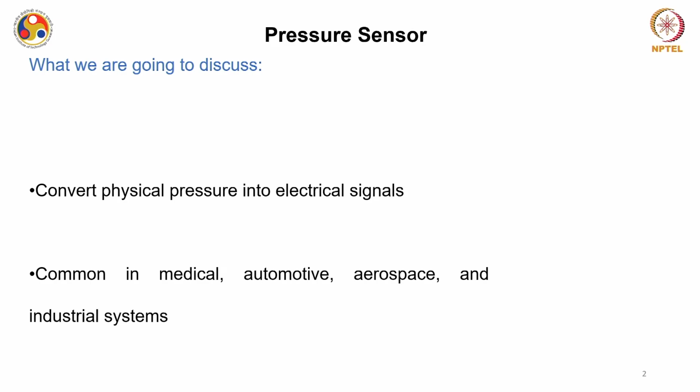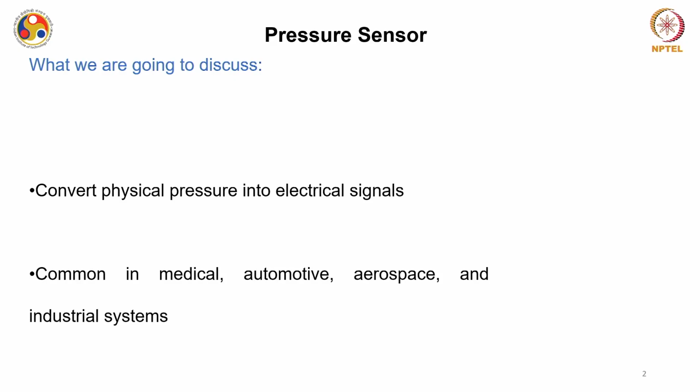In our seventh module, we have discussed force sensors in detail. So we will be utilizing the concepts of all these sensors that we have studied related to force and displacements in understanding a pressure sensor. What we are going to discuss in the next three classes is how physical pressures are converted into electrical signals. Its applications are tremendous, including in healthcare, automotives, aerospace, and industrial automation.